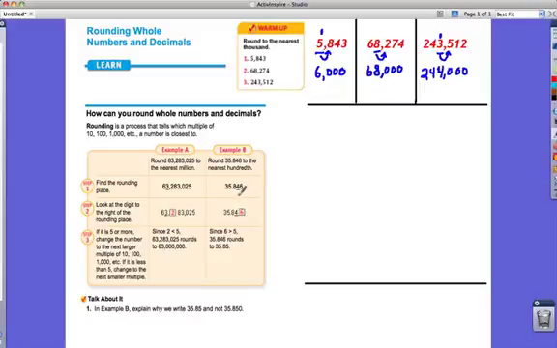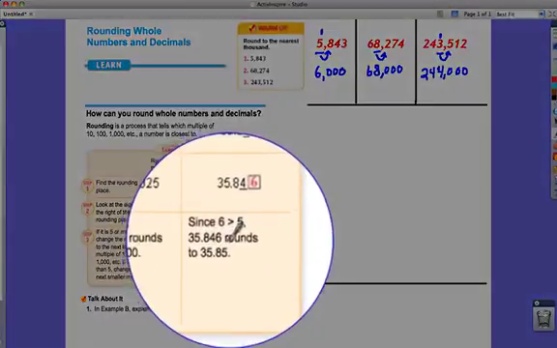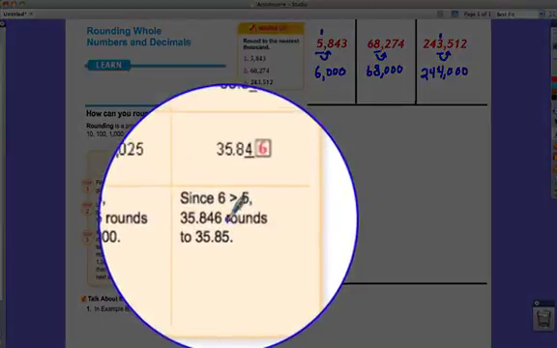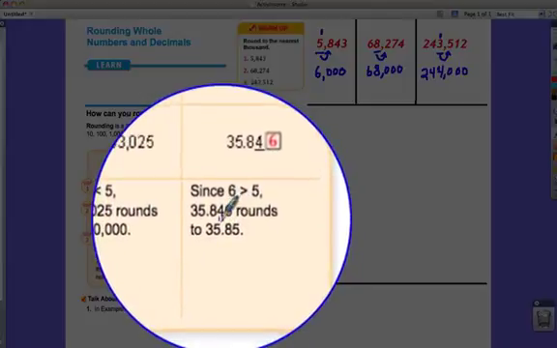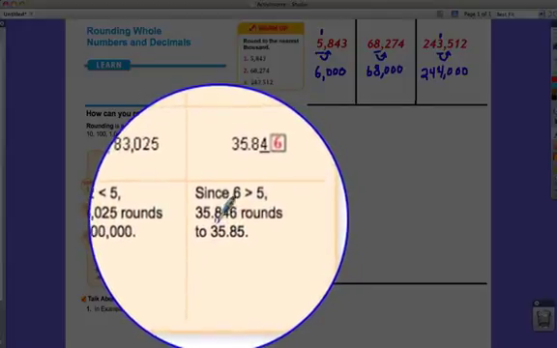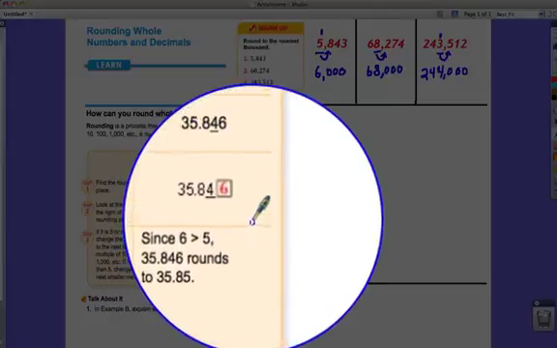Now if you follow my direction from previously, I said you want to look to the right and ask yourself a question. Didn't they look to the right? Yes. And that number is a 6. Now you want to ask yourself, is this number 5 or higher? Well, it is definitely 5 or higher. It's actually 6. So if it is, you then add a 1 to the 4. And guess what they did down here? They added a 1 to the 4 and it became a 5. Yes, and then the rest of the numbers stay the same. You get it? Well, if not, let's try a few examples over here.